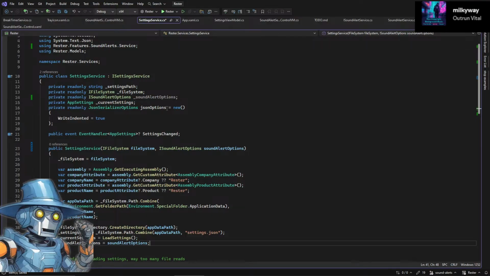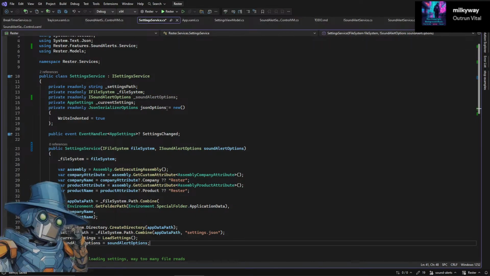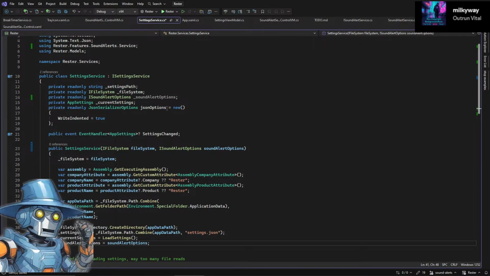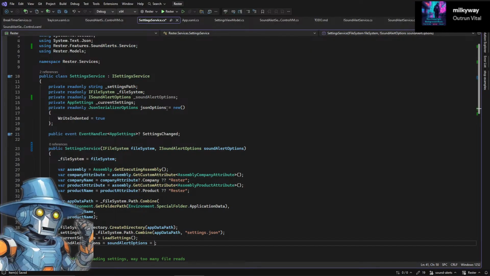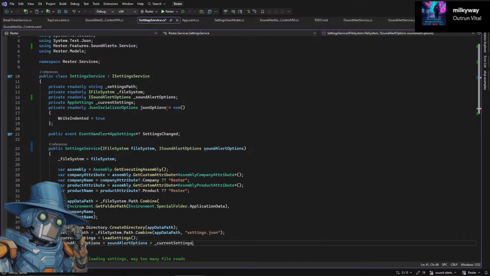It gives me the reference to the singleton of alert options. And in this case, I need to set, not save it. So equals current settings.